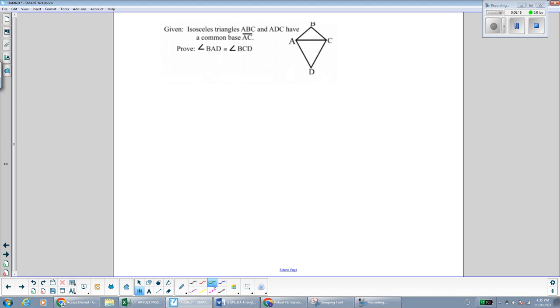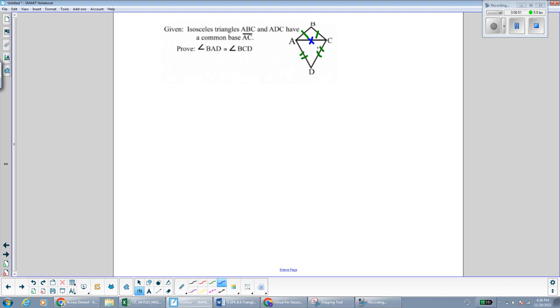Now, we might automatically think that we need to prove the two triangles congruent to each other. But if we think about that for a second, triangle ADC is clearly much larger than triangle ABC. So we're going to have a really hard time proving them congruent because they're probably not going to be congruent to each other. Also, we know the triangles are isosceles, so that means that they each have two equal sides. Just going to mark that in the diagram. And we do have the shared side AC.